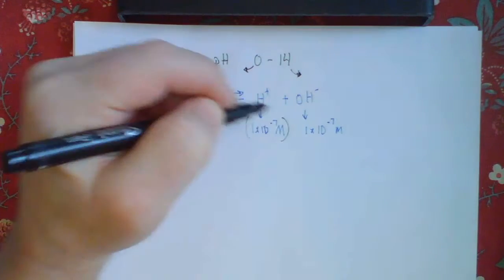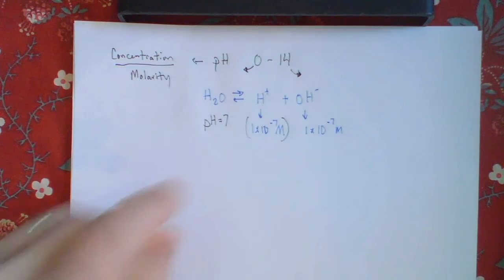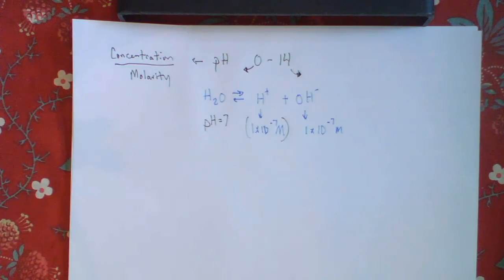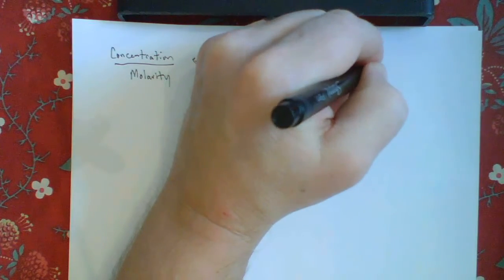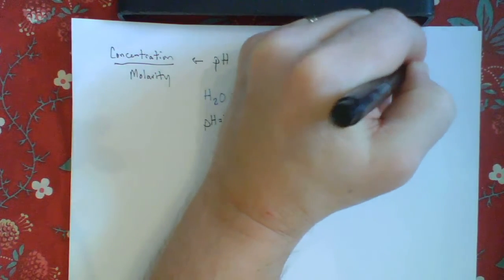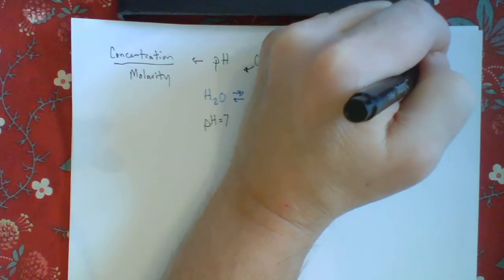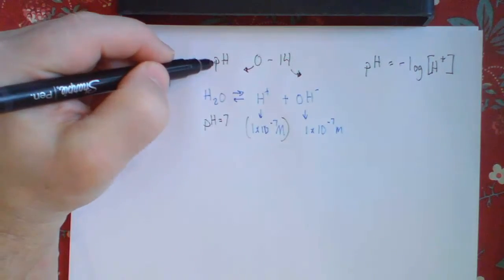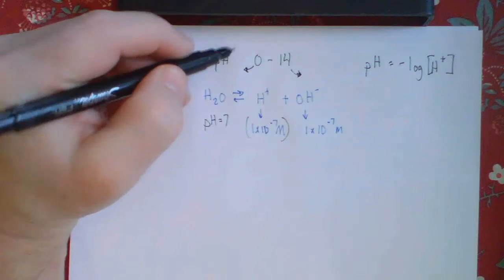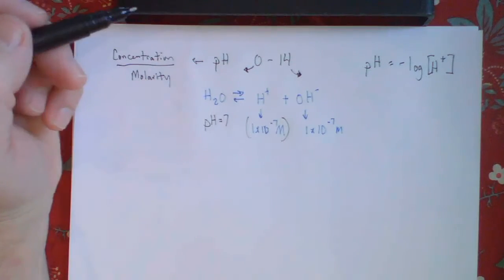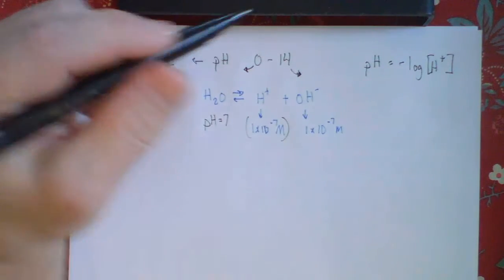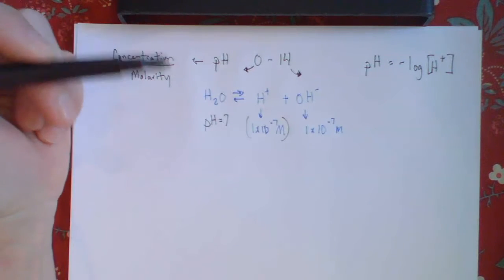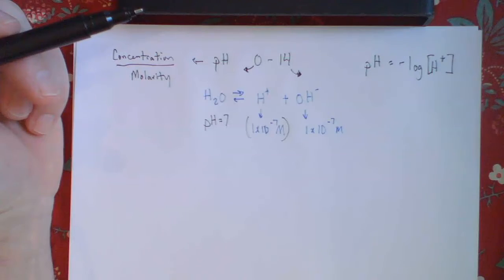Because the concentration of our hydrogen ions is 10 to the negative 7. Now, how do we calculate pH? pH is a logarithmic thing, so it's the negative log of whatever the hydrogen ion concentration is. It goes back to why we write a lowercase p and an uppercase H. The H represents the hydrogen ions, and the p is the power of the hydrogen ion in the solution, giving us an indication of whether it's going to be more acidic or more basic.